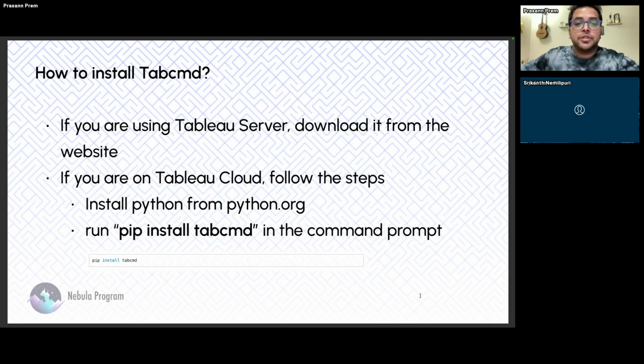So actually, you have to install Python from python.org, and then in the command prompt you can run pip install tab command to install this. That is how you can do it. It is really easy. One other thing is, when you are installing Python, please do make sure that it is added to the path variable. Otherwise you have to go back to the folder and then run these commands.